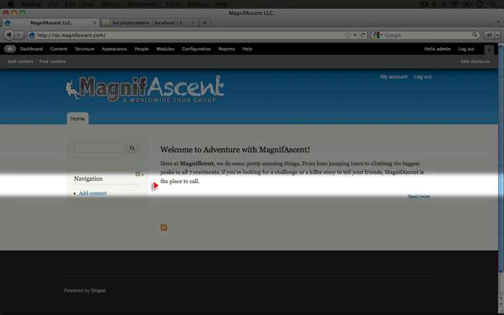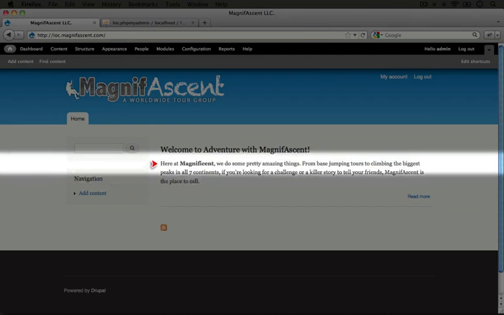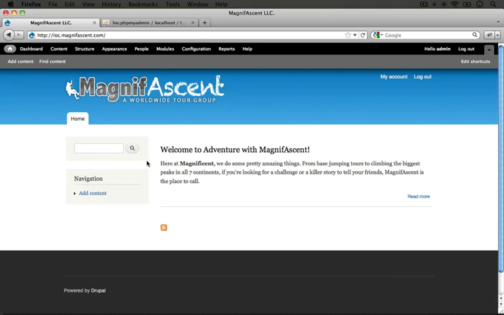If you remember when we were editing the body content and we had the option to edit the summary part, that is what displays here. And since we didn't explicitly say what our summary was going to be, it just picked the top bit of the text and used that as a default summary. So what we need to do is change which page is our home page instead of using the default home page. And there's a simple way to do this.